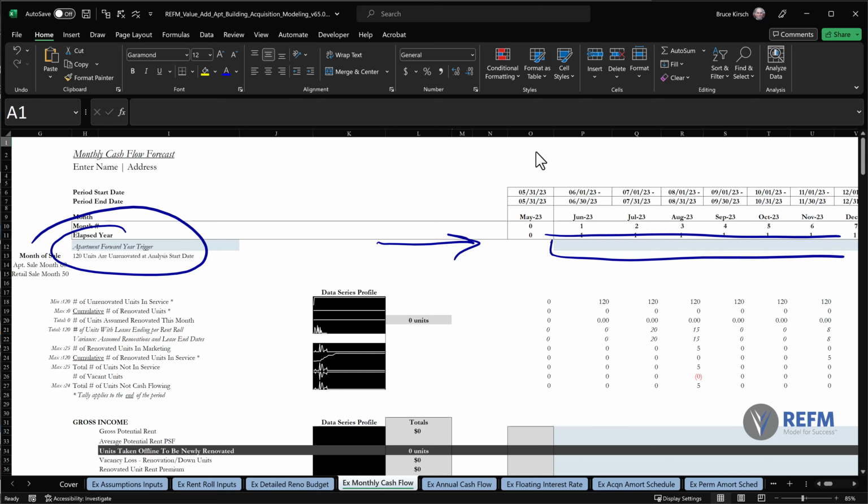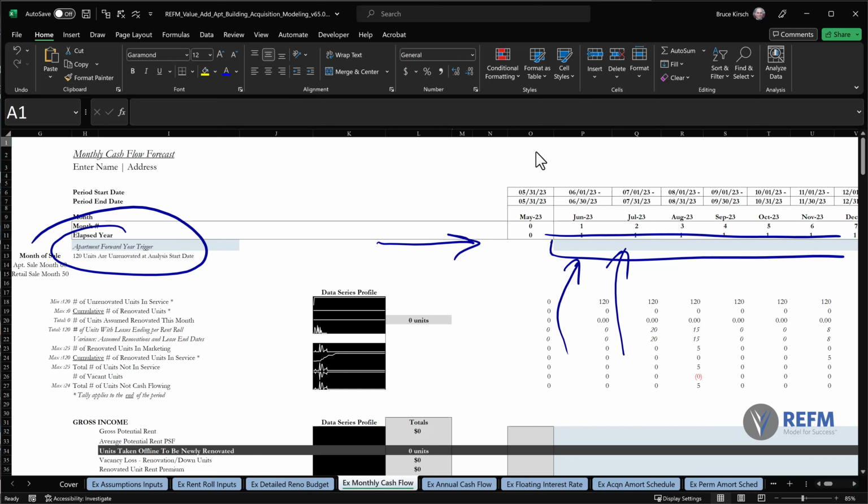And in formulas that are built in the cash flow below, those are all going to reference and multiply by whatever that amount is, 1 or 0. And if it's 0, it's going to force the value to become 0. And if it's 1, it's simply going to allow that value to pass through based on its calculation.